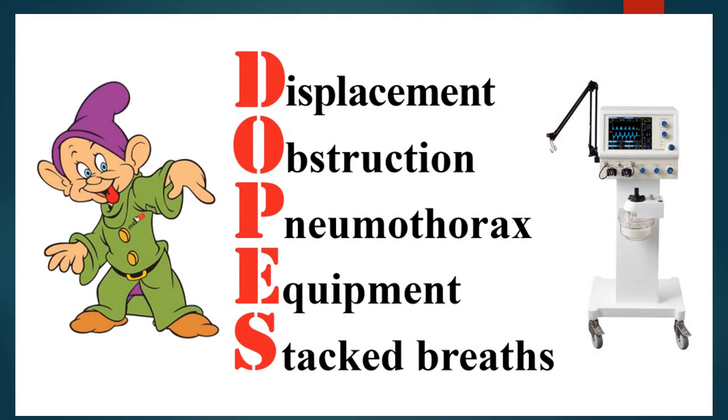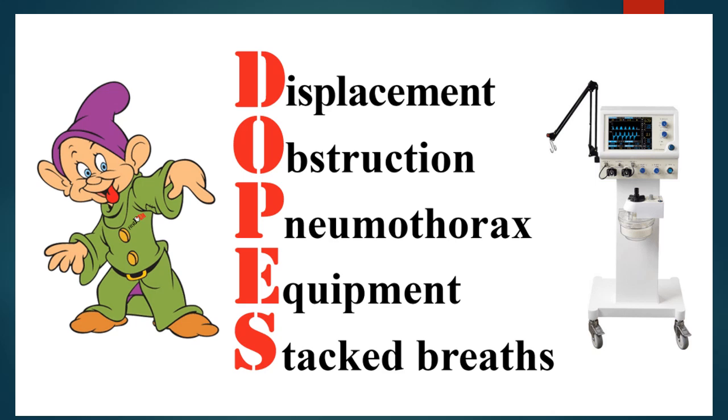So whenever I have an alarm going off on a vent, I always look at the vent. The vent will tell you right away what's causing the alarm. If it's pretty clear on what's causing the alarm, you can make adjustments. If it's reading a high pressure alarm or low pressure alarm, sometimes going through DOPE makes you stop and have a systematic way of approaching it. That way you're not missing anything.